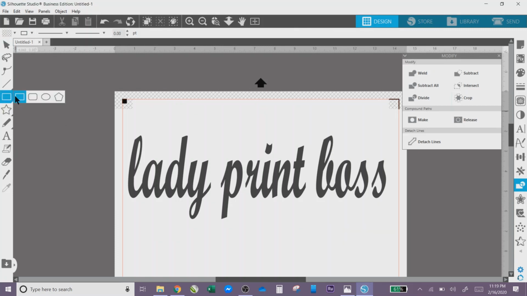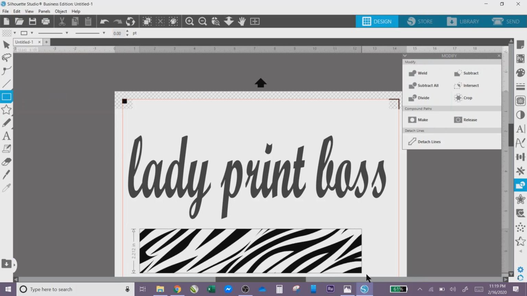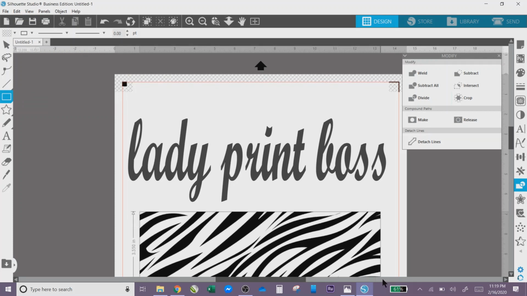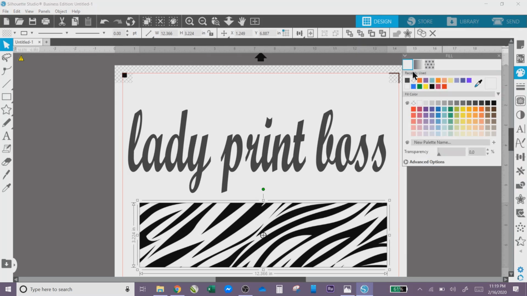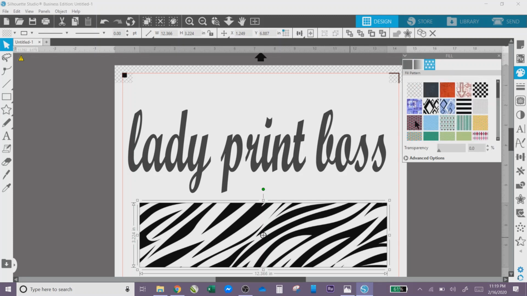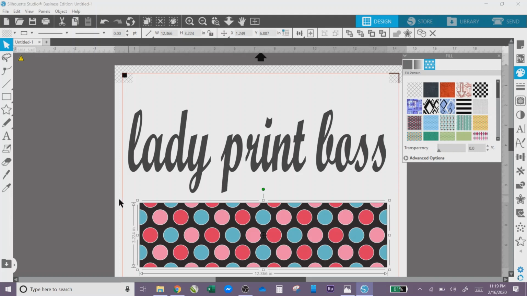Okay, so let me use this square, and we'll go in here like this. It's just opening up like that. I guess I've got this selected up here, but if it wasn't selected, you can go in here to these patterns and pull out a pattern. Okay, let's use this one.